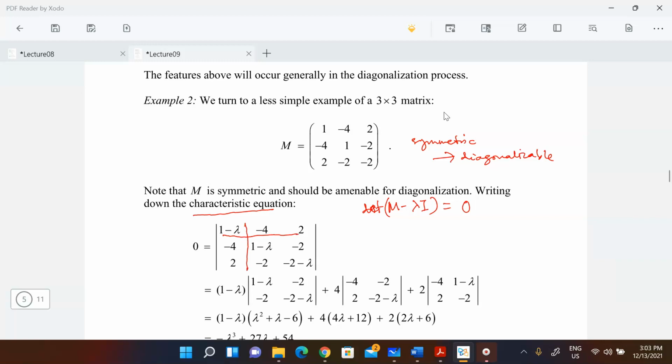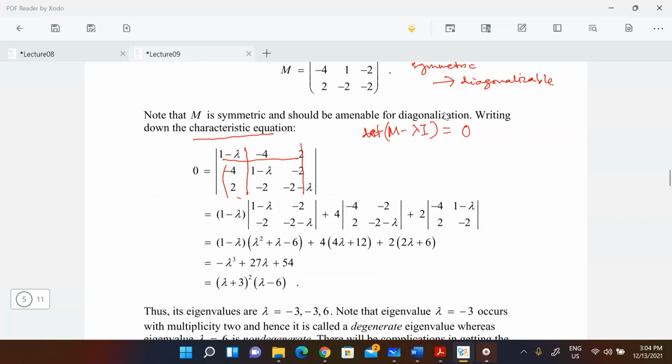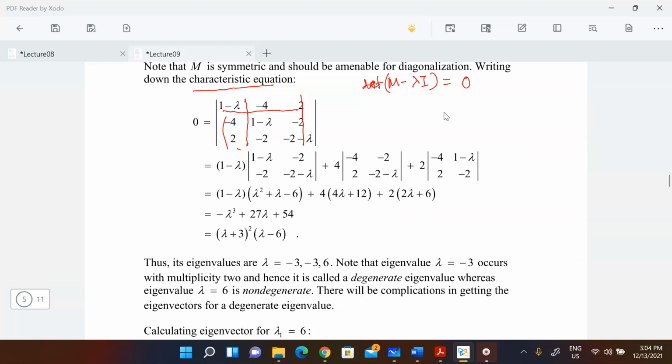So I'm taking the first row, and then the determinant of that, and then the second element of the first row, which multiplies with the -1 over here, and that gives you this. And then the last one is going to be that. So I would have the 2x2 determinant from there. Expand that again to find the equation, because it's a 3x3 matrix. One gets, instead of a quadratic, a cubic equation in lambda, which is slightly harder to solve. With a quadratic equation, you have the quadratic formula, but here you pretty much have to guess a little bit.